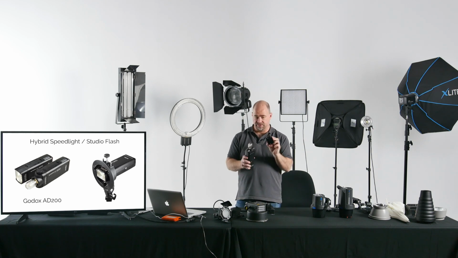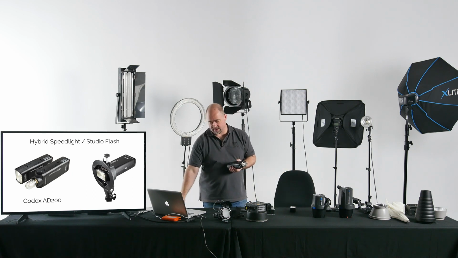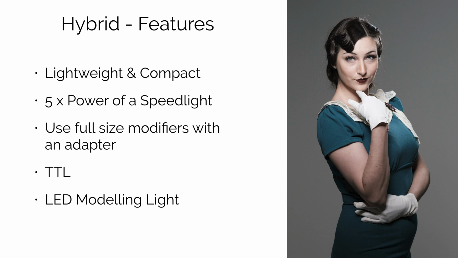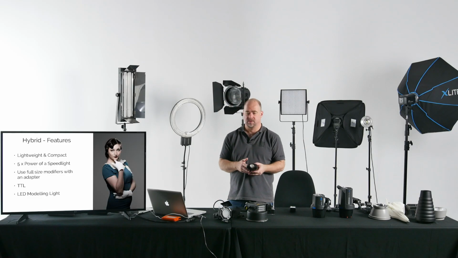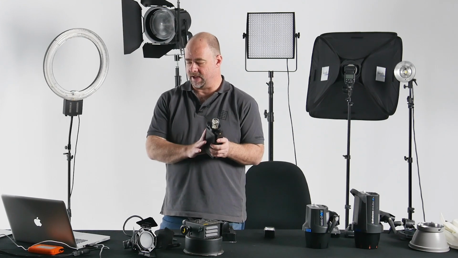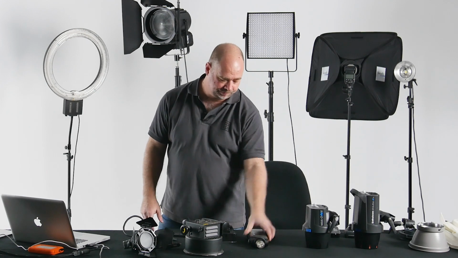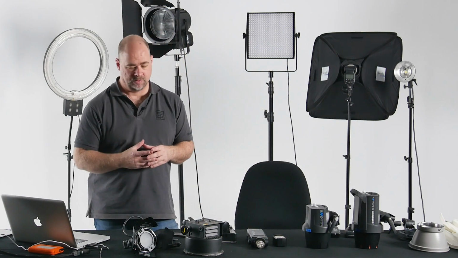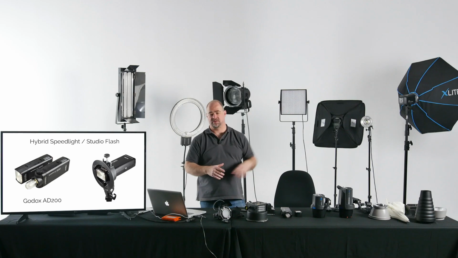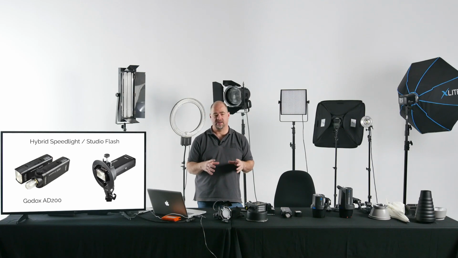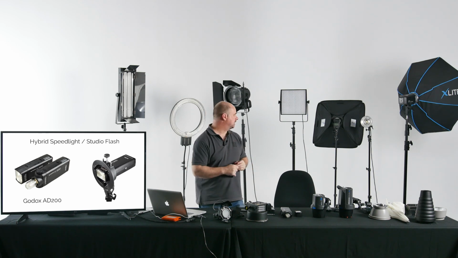This comes with the dual head options, depending on what you're doing. The only disadvantage is that you still don't have the modeling light. Well, actually you do, but it's not a very bright LED modeling light, and the longer it's on, the more it's going to drain the battery. At this stage, there isn't a mains power option for this, but you can get, as you see in that one there, the bracket on the right, which allows you to put bigger softboxes and so forth on it. That bracket allows you to put an Elinchrom or a Bowens mount softbox or whatever you want on there. So it's pretty versatile. And you can get those brackets for speed lights as well.